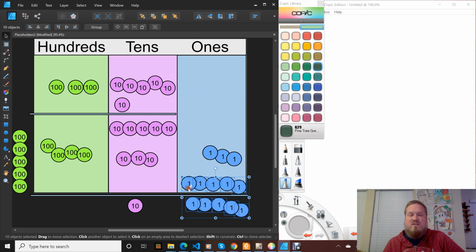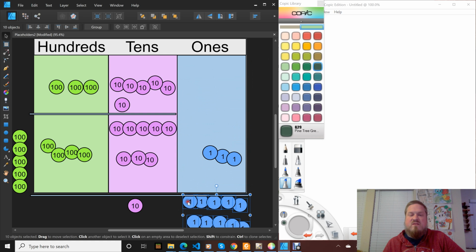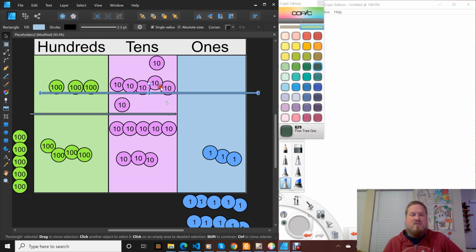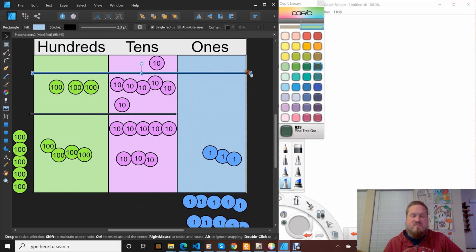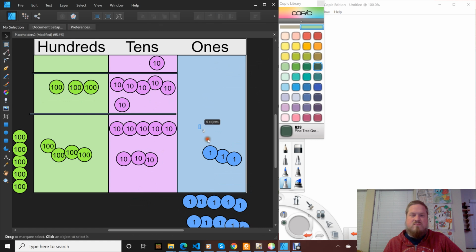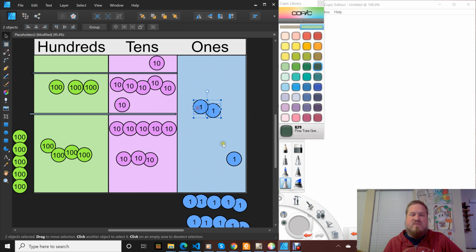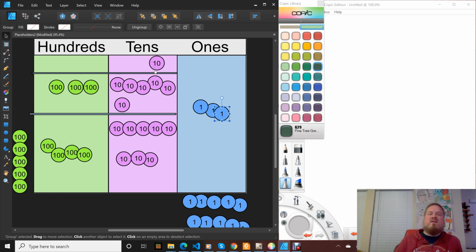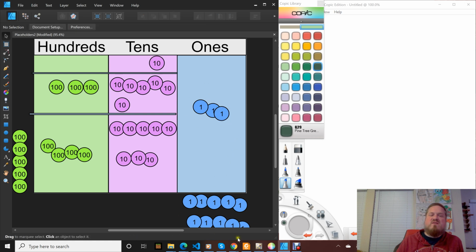We're going to take the 10 ones, and we're going to trade them in for 1 ten. I'm going to stick it up there, sort of separate it out. We still have the same number of things in our box. We just traded in 10 ones for 1 ten. And now we have 3 over here and 1 ten. This is 1 ten, and this is 3 ones, which was the same as 13 ones. All right, I hope you're following with me so far.